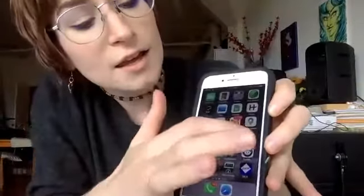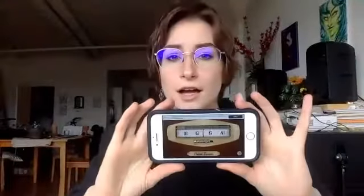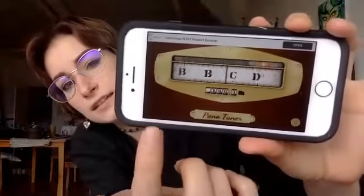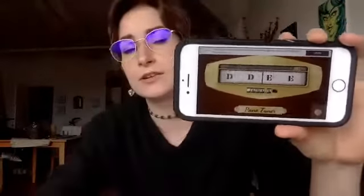I'll show you what it is — I'm going to click on Pano Tuner. It's nice because it's a very visual representation of a tuner. You can see as I'm talking it's kind of going crazy, because it's recording and picking up my voice and trying to tell me what pitch my voice is playing. It goes up and down as my voice changes.